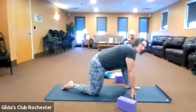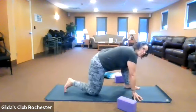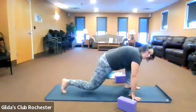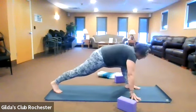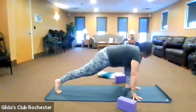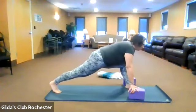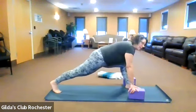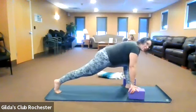And that's okay. So now you have the option, using the blocks or not using the blocks, to tuck those right toes under and extend the right leg back behind you. Just keep the front knee and ankle lined up though, okay? So we're extending the back leg and we're lifting and lowering the heel and sliding the hips a little bit forward. Again, this is gonna be way easier if you have your hands up on blocks or on a couple of books that you might have. Something that won't slide out from under you. So a nice opening up here.